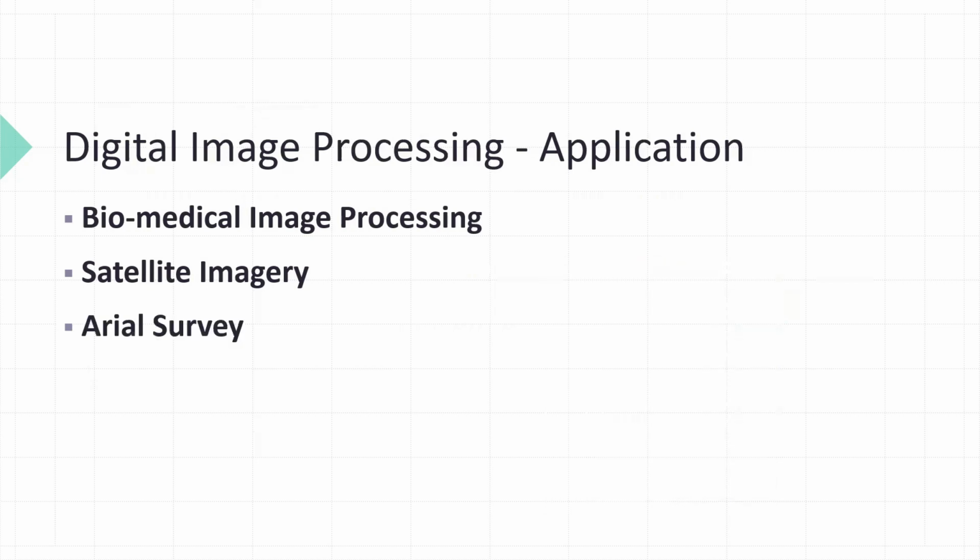Next one, along the same lines as satellite imagery, aerial survey. This aerial survey is mainly done to identify some security things. Sometimes aerial surveys are carried out by organizations to identify what is happening during floods, in flood areas, and in forests. Aerial survey is somewhat along the same lines as satellite imagery, but we call it aerial survey to identify what objects are going and coming there.